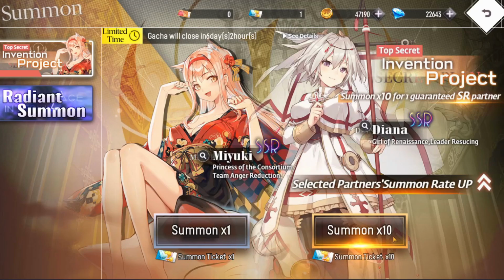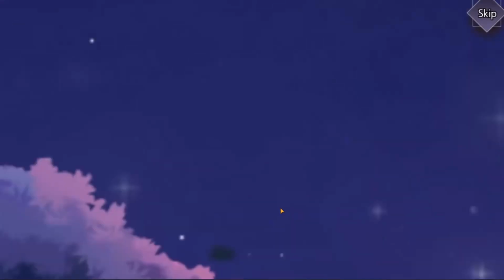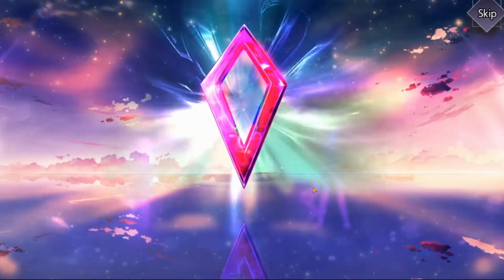Alright, so now we don't have enough, and the game automatically allows you to basically turn your crystals into tokens if you don't have enough of the tickets. As you can see, one is around 1,080 something. Around 1,800 tickets is for one full summon session.